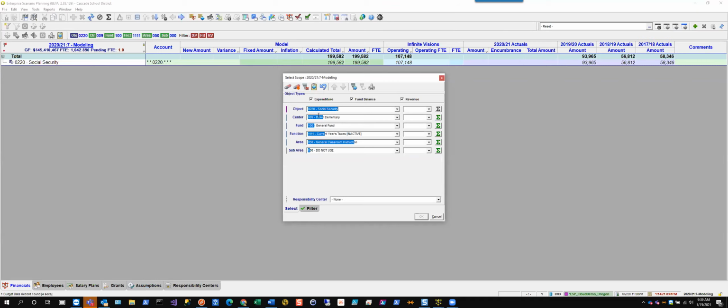We try to make that. We know the scope form can be a little confusing, so we're trying to make shortcuts for you guys. But dragging and dropping always works really well, which is what I want to do. Move the object down. I want to get rid of, and we know this highlighting is kind of an issue. We're still trying to fix that. But I want to get rid of just this line so I can use that to clear it. And I want to take out the summing.